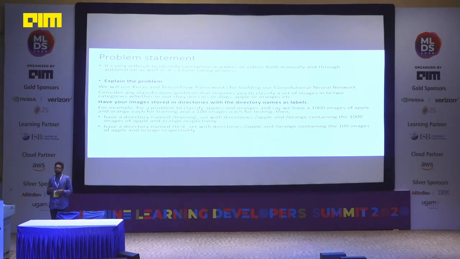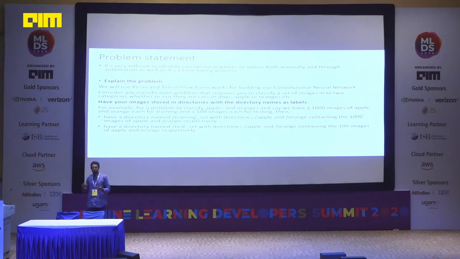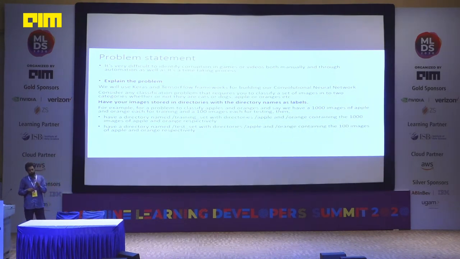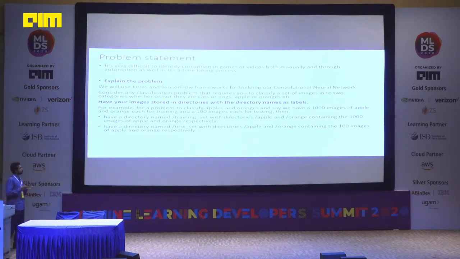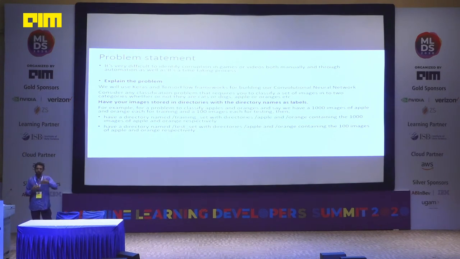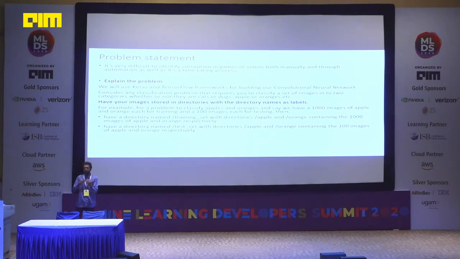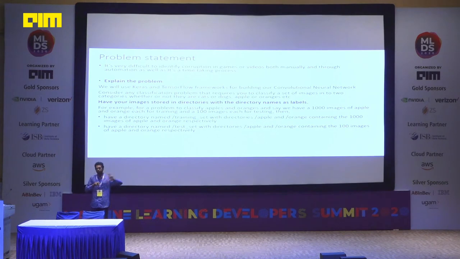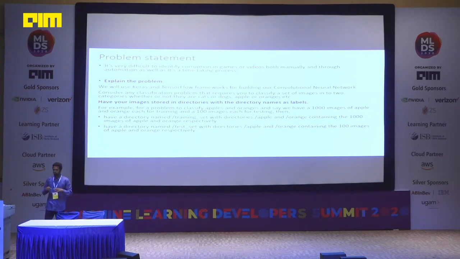YouTube personalizes your content — if you've been watching cricket, the moment you log into YouTube, you'll have cricket videos recommended. How does it do that for billions of videos? It uses one of these techniques. For videos, we're doing RNNs, and for images, we're doing CNNs. A standard workflow in machine learning is: you have a set of training and testing images, you build a model, send in the images, the model trains on them, then you tune your parameters to get the accuracy you desire. Once training is done, you take the model, deploy it on a server, and start using it.